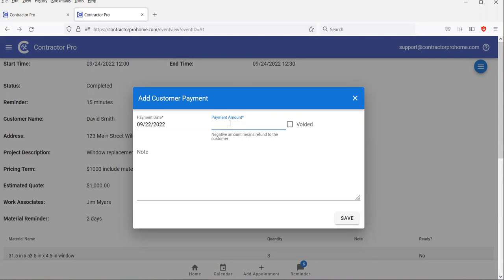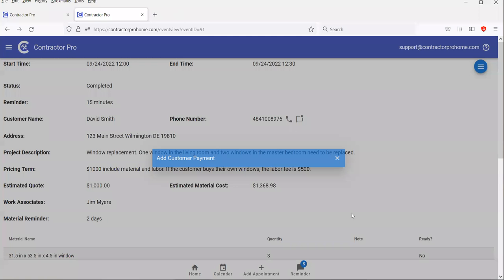On the pop-up, select payment date and enter the payment amount. Negative amount means refund to the customer. You can add any note. Click Save. Now payment received is $1,000.